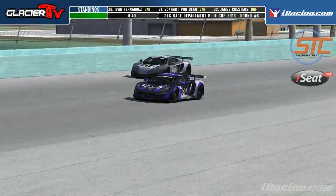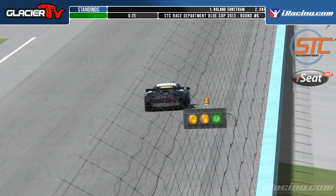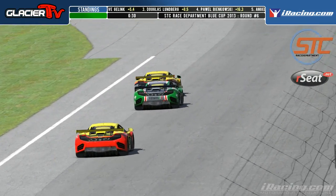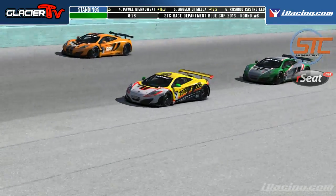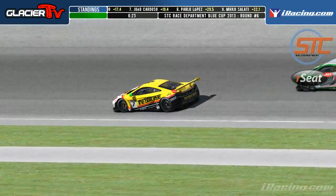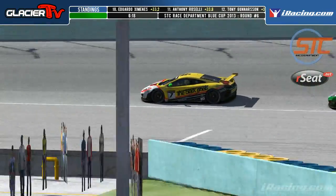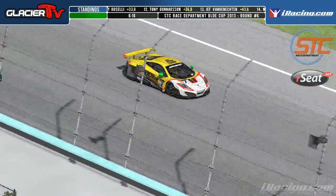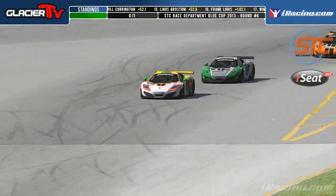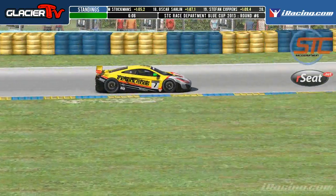And I think Lundberg's been off again. Oh, it's all gone off. Pawel Bienkowski's back up to P3 and P4, and Angelo's behind him again. Traffic. What's going on? Look in your mirrors. Douglas Lundberg there has lost a lot of time indeed, Rob. He's not far in front of these guys so the battle for fourth place becomes the battle for the last spot on the podium, because Lundberg is now 13 seconds behind. He's lost another few seconds. Now these guys are about 4 seconds behind him, so that's the battle for fourth place.